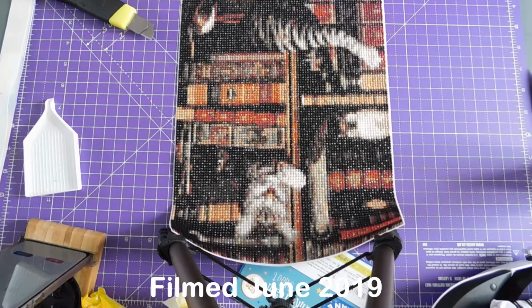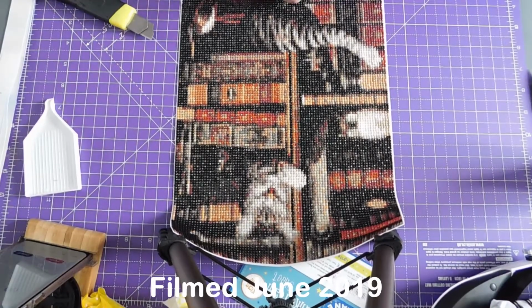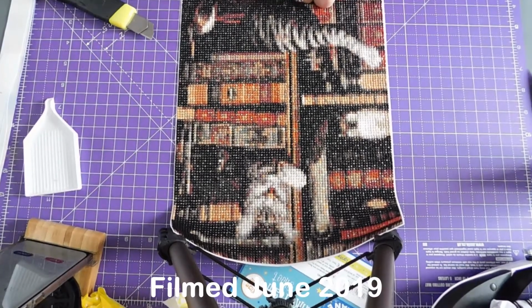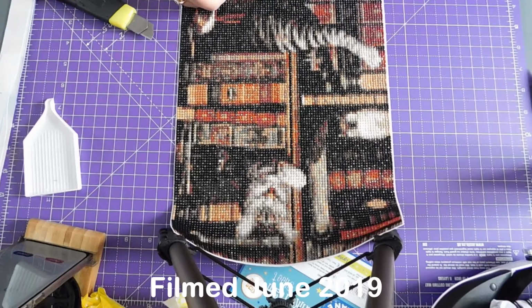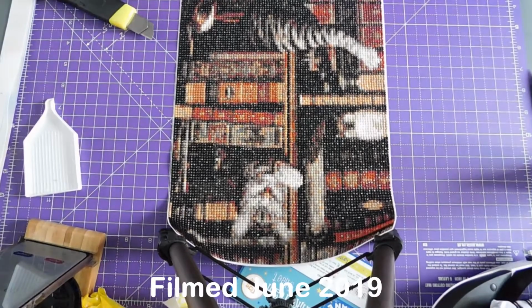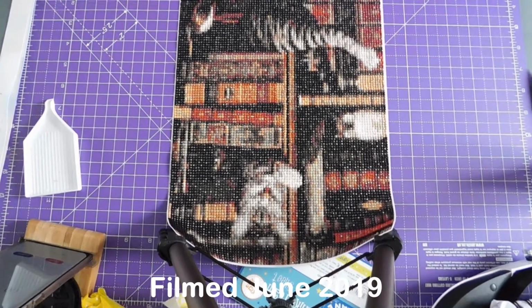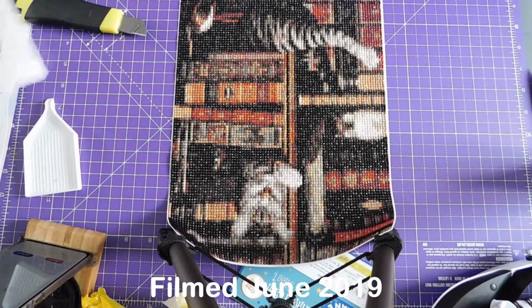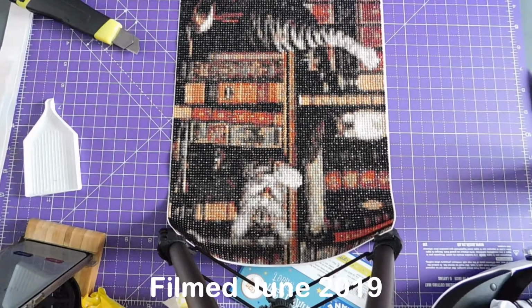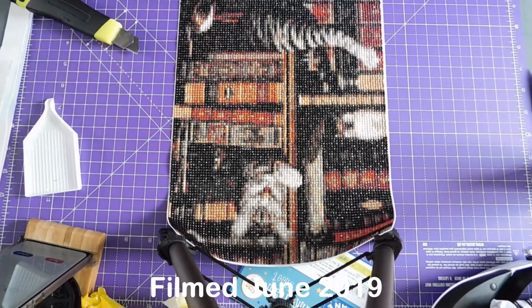So, should I seal it or should I just stick it behind glass? Perspex, whatever. If I seal it, I won't be able to finish it today because I'll have to seal it and then wait for it to dry. Can I be bothered? That didn't go well. I'll just trim that as well. Right, I'll just get that way. Find my scissors.